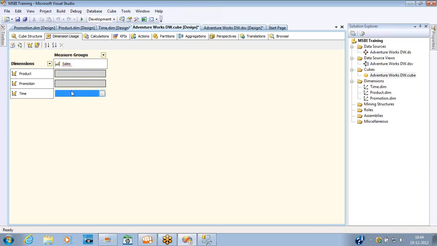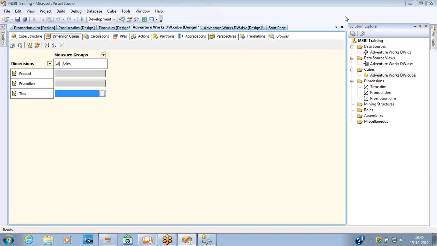Which one we have to set? We have to set this text box. Why? Because this is the intersecting point of these two. This is where we have to specify the relations, saying how the sales table, that is fact internet sales table, and the product table is related. In the same way, promotion table and the sales table relationship should be given here, the intersection point. In the same way, for the time, this is the place where you have to specify the relationship between the fact and the dimension table.